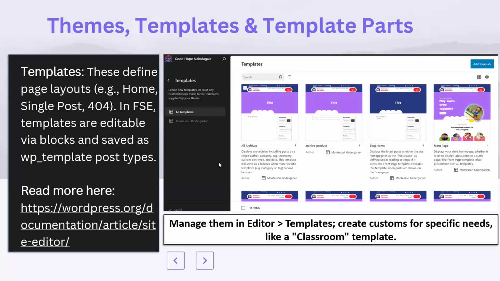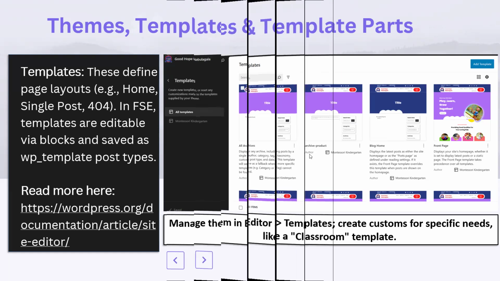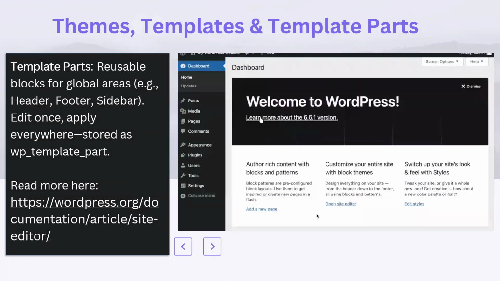So every time you want to access templates, I've provided this reference. Should you forget, you head to Editor under Appearance, and then you click on Templates to see your templates. Additional to what I've just said, I've referenced this page to help you follow along with template parts.